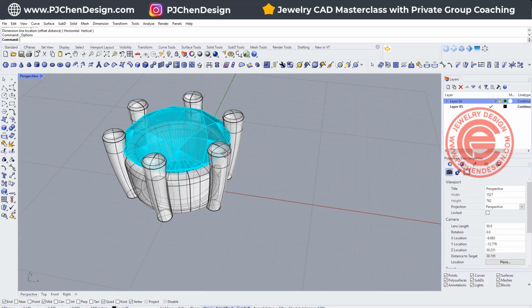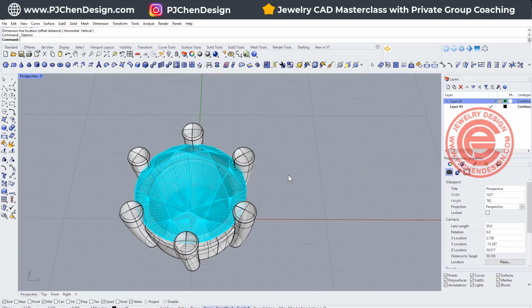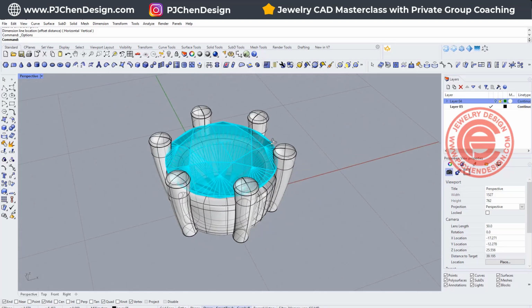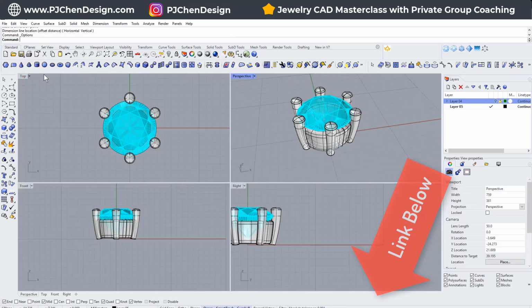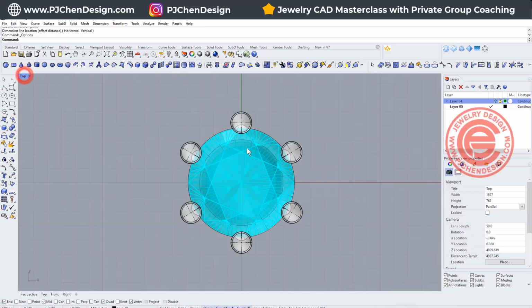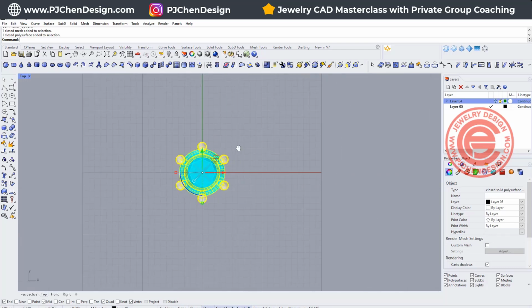We're starting with the prong set, ready to do the shape design on the side. If you want to know how to do the prong set, I have several videos that I will put in the description below with links to learn this setting. But let's say you have the stone at the desired size and you have also set the prong set, so it is ready to do the design on the side.